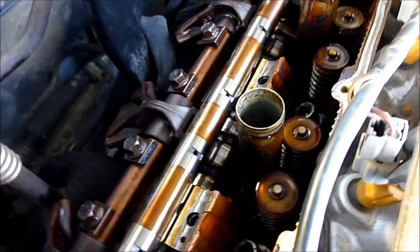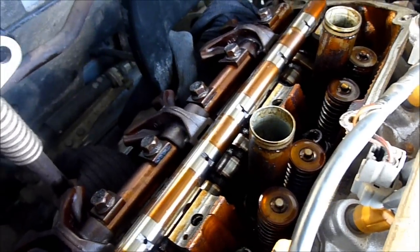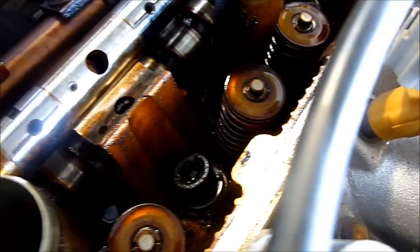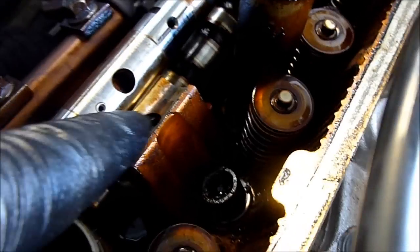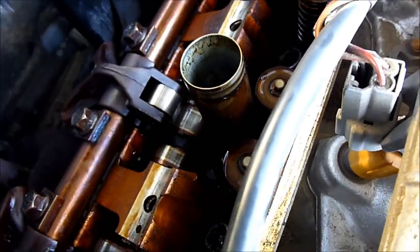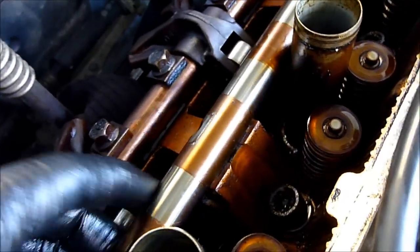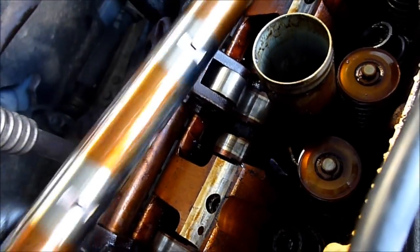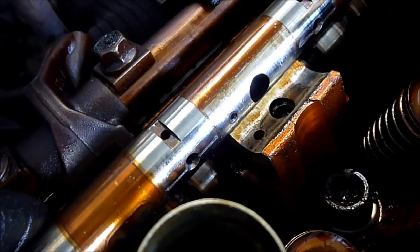Here's a rocker tube. Now it only goes in one way — just in case you're curious, you can't just put it in and hope for the best. First of all, these bits here need to be facing down into these grooves. And secondly, this hole — there's only one of these on this tube — needs to line up with that hole. So if I had it the wrong way around, you can tell, because there is no hole here where there needs to be a hole.